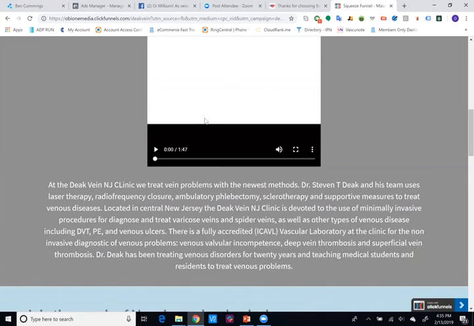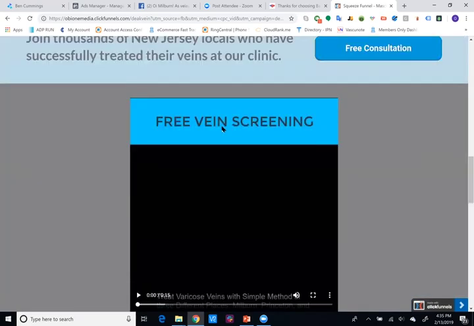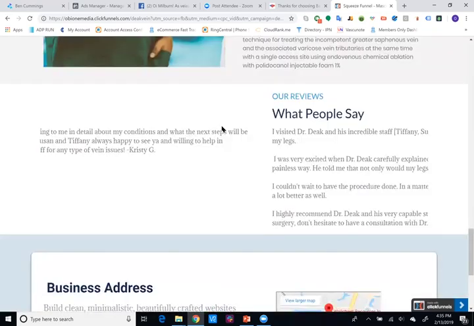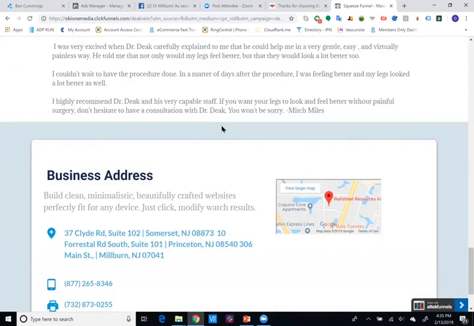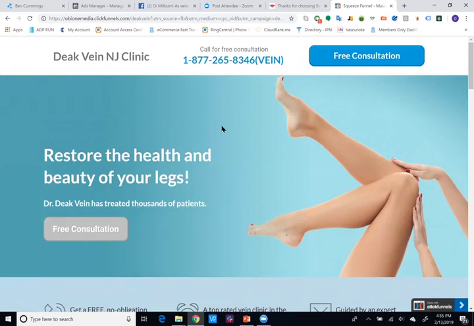So the other thing is, and I know you have a video there, you might want to have a few more photos of people with their legs looking great. Because on mobile, what happens is when these graphics get shrunk, this looks great on desktop, but what will happen on mobile is this image of the lady's legs is all going to be shrunk, and there's a chance it's not even in the picture.